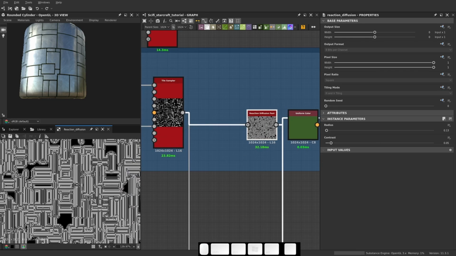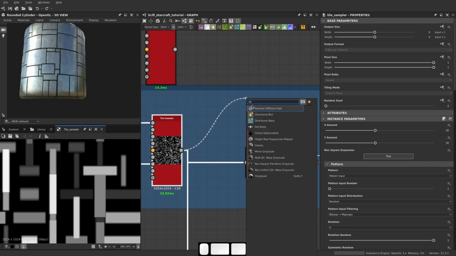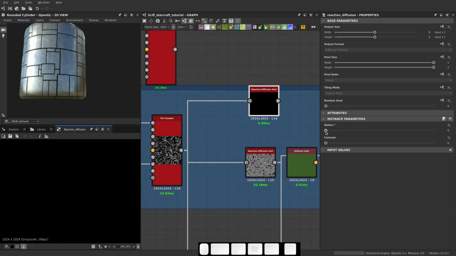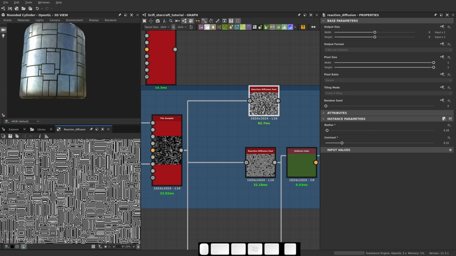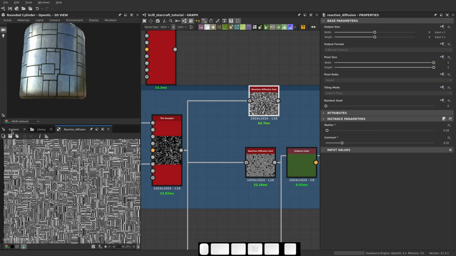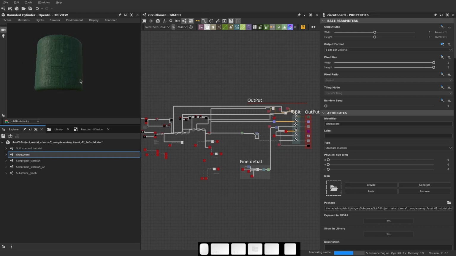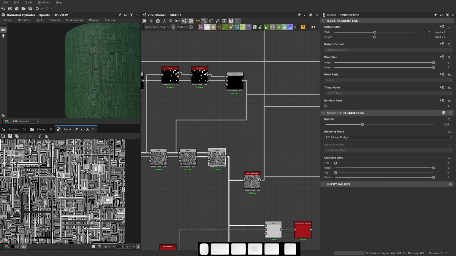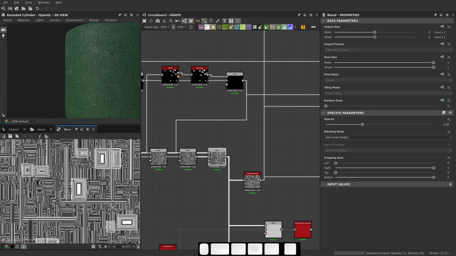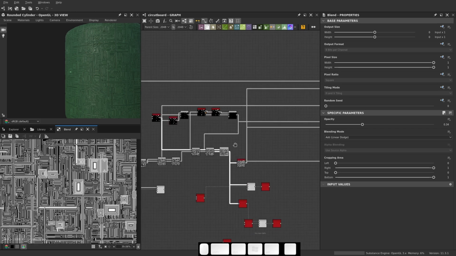And after that we can plug it into, as you can see here, reaction diffusion, and we can decrease the radius, and we can play with the contrast until we get something we are satisfied with, and we get a circuit board like pattern. Now I have created a final one, which looked like this. You don't really need to create the full pattern for this tutorial, for this material, but if you guys want, I would make another video about this.